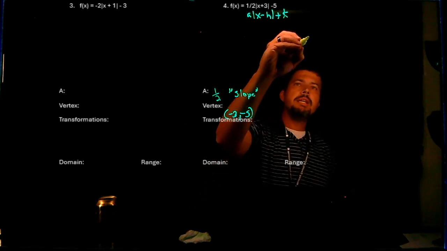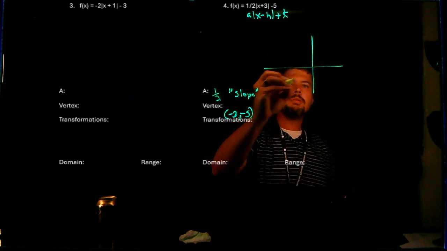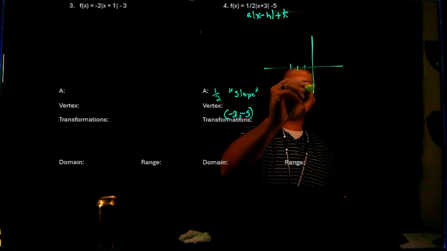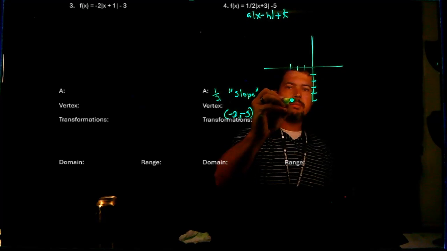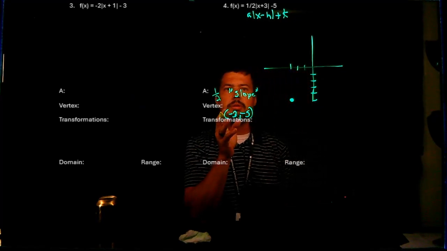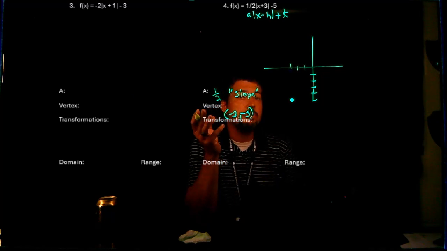And we'll go ahead and do a table, because tables are important. So to get to our vertex, we go left 3 and then we fall 5. Please don't be the kid who doesn't understand how to plot points. You need to fix that, because I have no idea how you made it to Algebra 2 if you can't plot points. I don't have a clue. And it's not something you should forget.